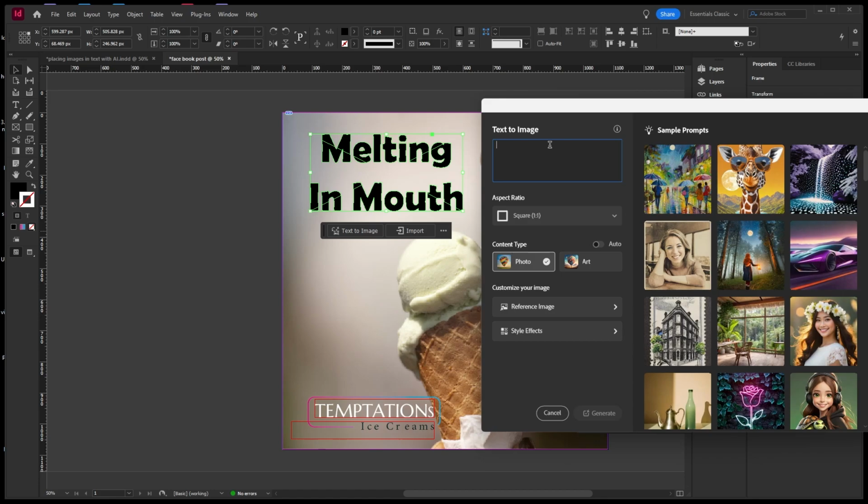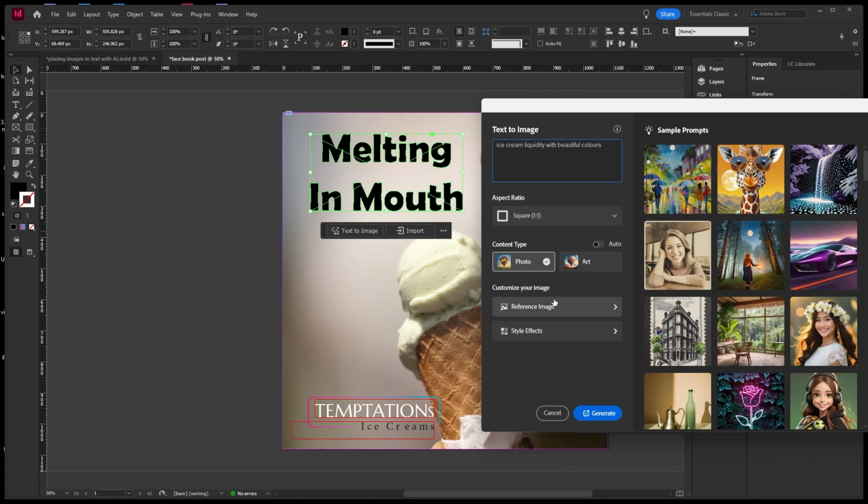So I'm typing ice cream liquidity, with beautiful colors.